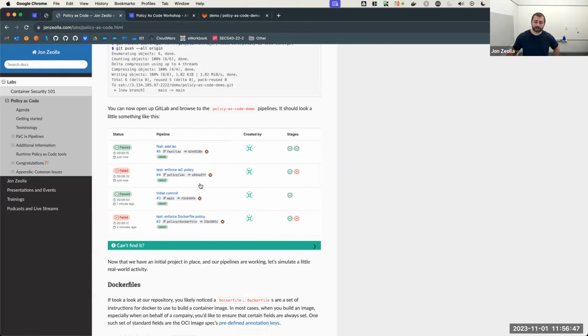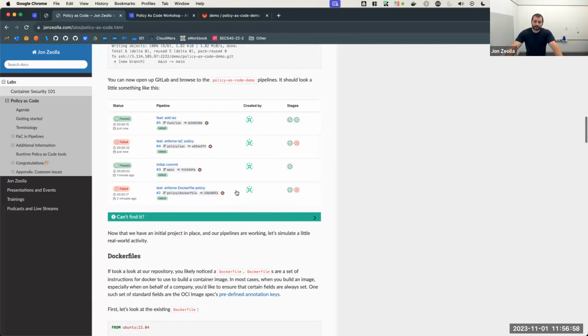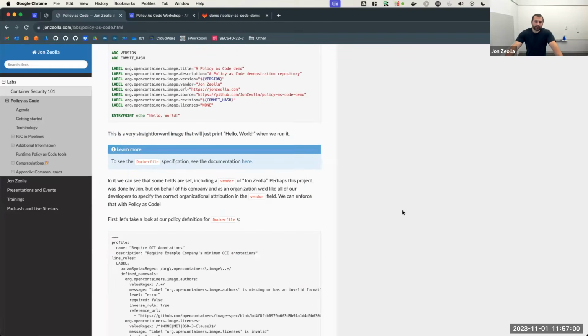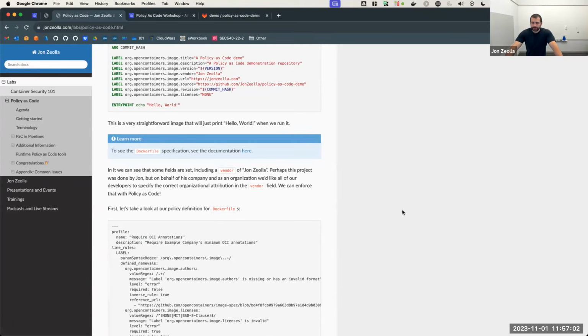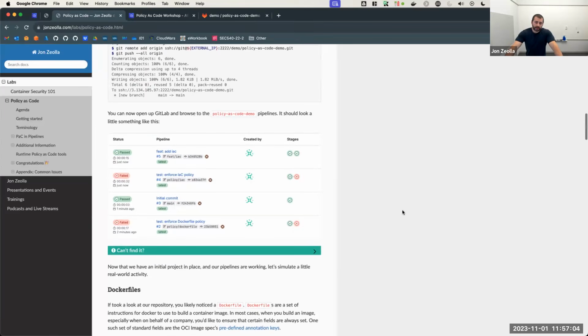But we should see quite a few screenshots along the way. So we're purposefully failing the build in some of these places when our company is not compliant with our policies. And we're going to see through this lab some good things that you can do and some common mistakes that developers might make and how we can catch that in an automated way.